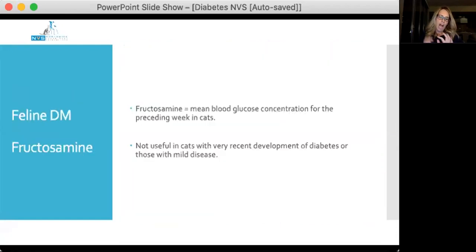I wanted to highlight some key features you may not be aware of rather than just running through normal day-to-day diabetic management. On fructosamine: there are strong indications to use it, but there is sometimes an over-reliance on it. In cats, fructosamine levels reflect the mean glucose concentration for about the preceding week, maybe a little longer in dogs. It can be useful for diagnosis and for monitoring, although not as a standalone test in the monitoring setting.